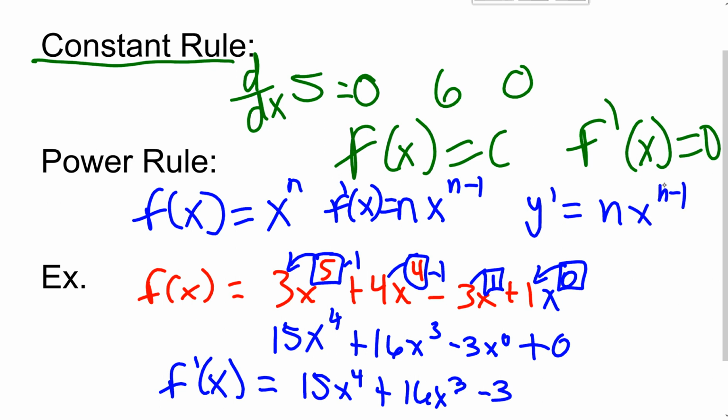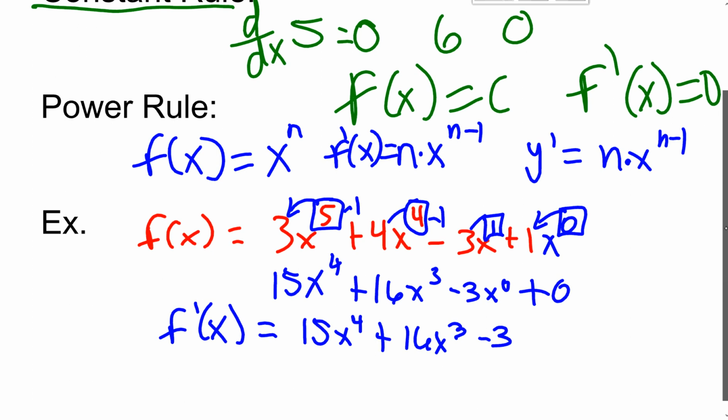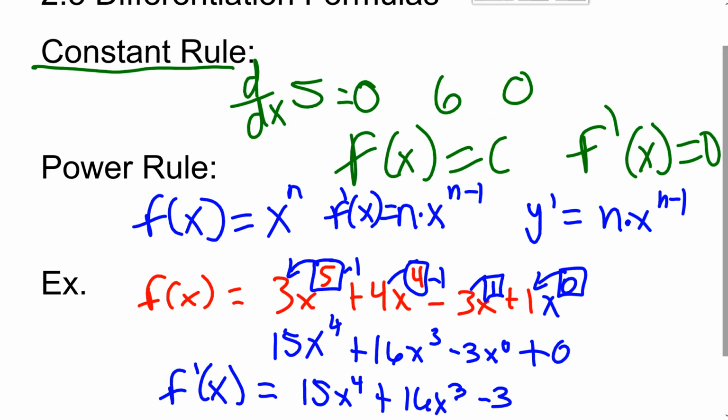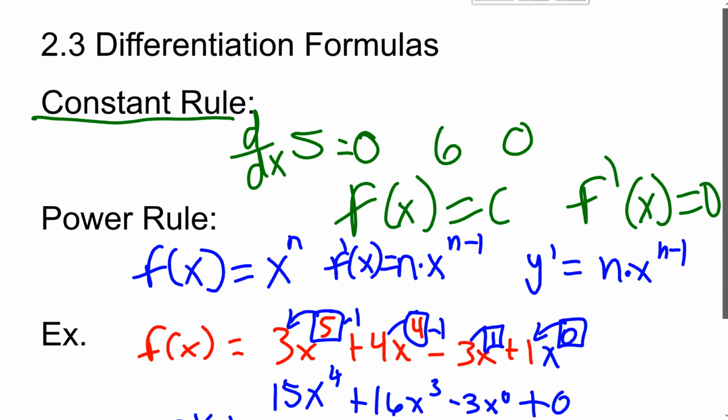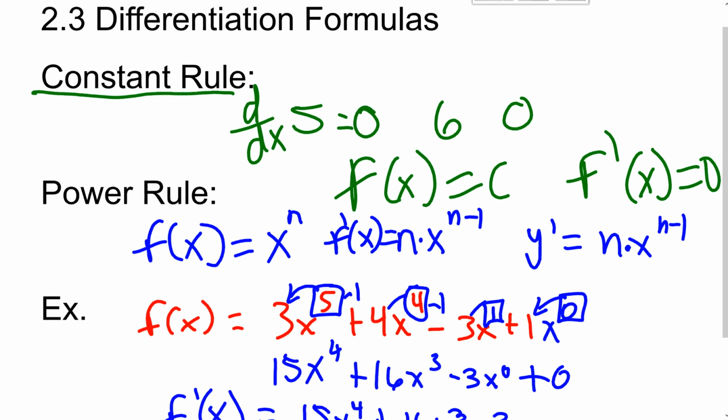And that's multiplied. So whatever's out in front, we multiply by that. So that is the power rule, which will help save you tons and tons of time. So maybe you'll hate me for making you do the limit of the difference quotient so many times, or maybe you'll love me because now we can use these formulas.